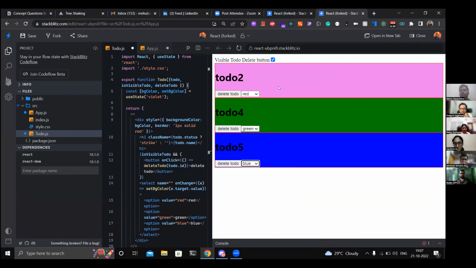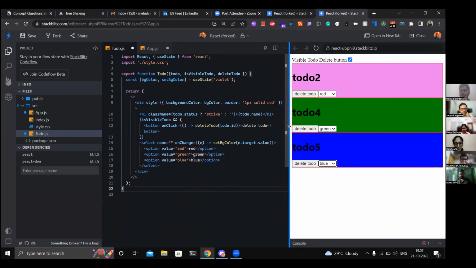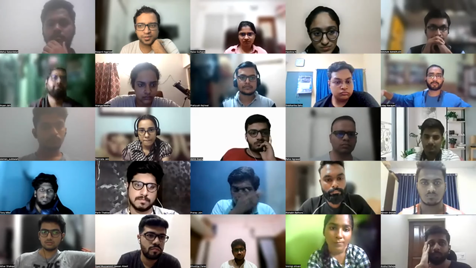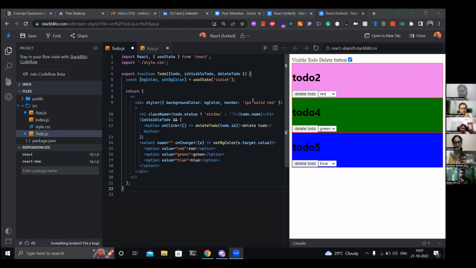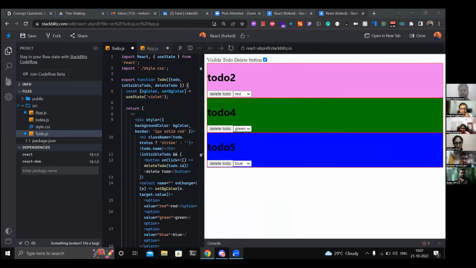Got it. So basically, I'll just read out the question again. One thing that you can do is copy paste the question at the top of your file so that it's easy to track. Let me just find out the question. Okay, implement a to-do list component. Each to-do has a... Just paste the question there so that it's easier for others as well.